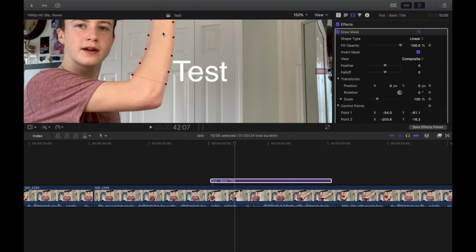You're gonna go forward 1 frame, and then you're gonna move these. You're gonna move these a little bit, and see, when I moved it, this keyframe came up. It's remembering where that is. So let's say I put this over here, it remembers where that is, but it also remembers where the last one was. So we're gonna go back a frame, boom, and it remembers. See? So we're gonna continue. We're just gonna draw around my arm nicely. This is very tedious. You have to take your time on this.